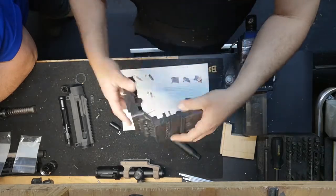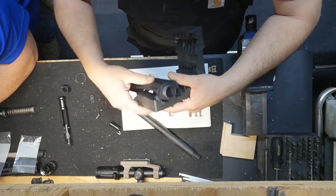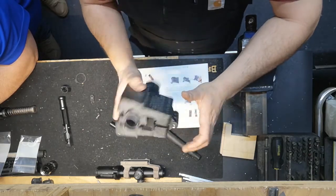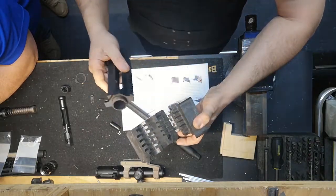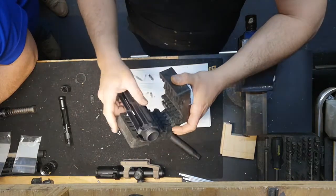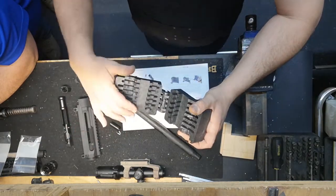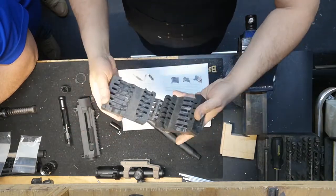When you're building an AR, you have a clamshell like this that goes around the receiver like so, and it snaps around there, and that's what holds your receiver straight. Obviously, the MRA has different outer dimensions and probably inner dimensions from an AR, so it's not going to go in there. It's not going to work. Proprietary. A guy could alter this, but why?